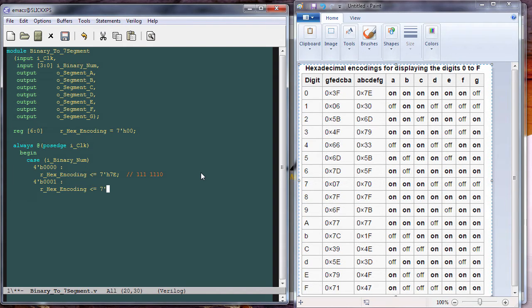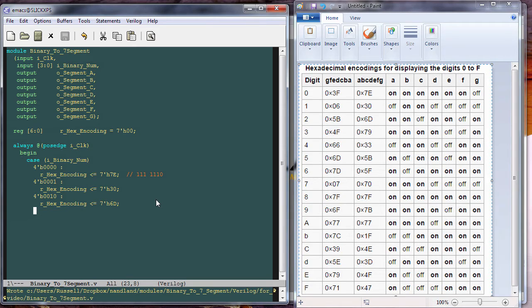Now I want to set this to, I'll give you a second to think about it. What do you think? 30? That sound good? 1 is my input digit. Here's 1 right here in my case statement. And for that particular case in which I binary num is equal to 1, set hex encoding to 30. We'll do one more. For the case in which it's equal to 2, our hex encoding gets set to 60. Oops, 7-tick H 60. I'm going to pause the video here and just complete this file and show you the results.